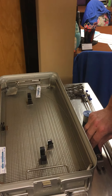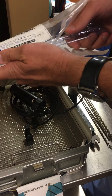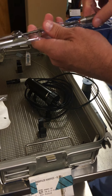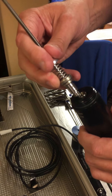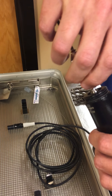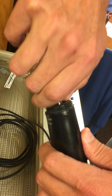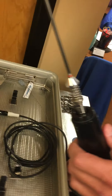Using sterile technique, we open up the tray and get the handpiece, nose cone, and wrench. This end will ultimately be passed off to the circulator, who will connect it to the machine. On the ShockPulse probe, using sterile technique, take the probe out — it's a one-piece probe — and keep it within the sterile field. This attaches to our handpiece or transducer. Start by threading it on clockwise with your fingers and tighten it with your hands.